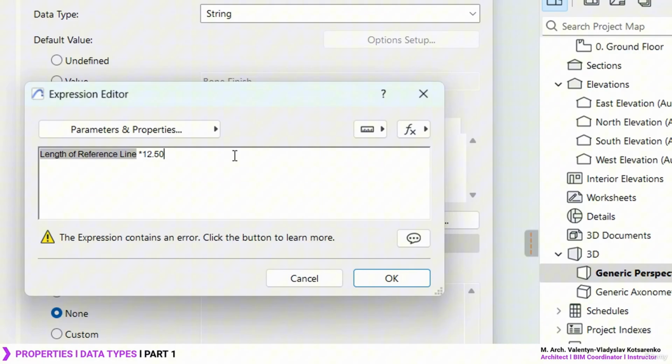In this case I'm making a mistake. I should actually quantify not the length of the wall, but how many square meters a wall has, and we simply multiply this times 1250, and we get the amount of blocks or bricks we got in the wall. So pretty much expression is, we could say, Excel formulas inside ArchiCAD.